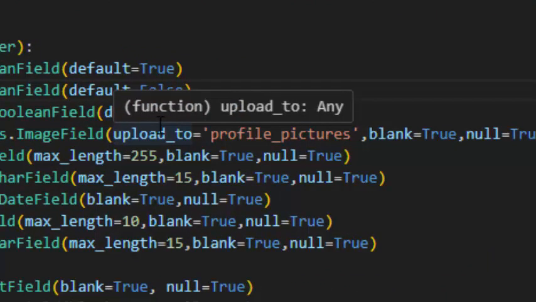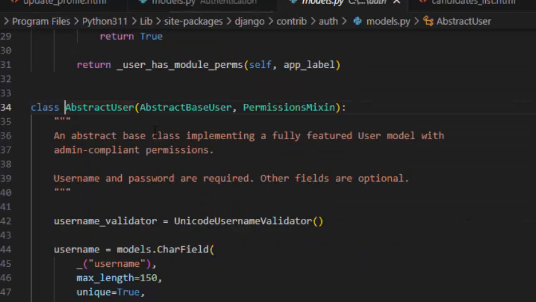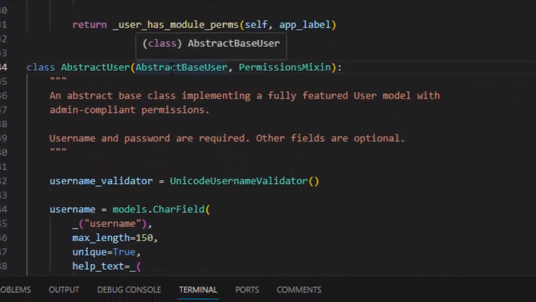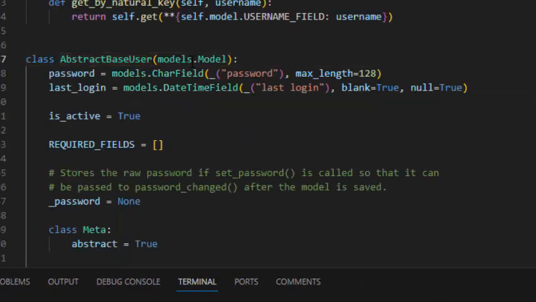So when we create a Django application, in this tutorial we'll see this abstract user class. This is a built-in class which is extended from the abstract base user class.